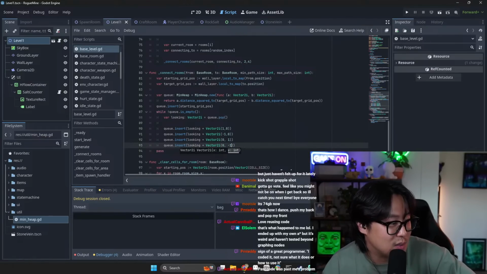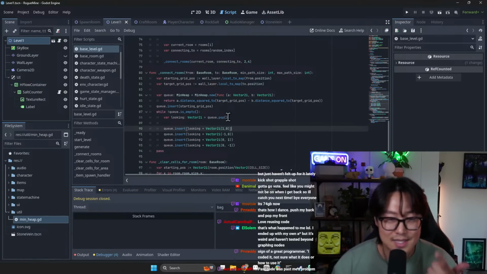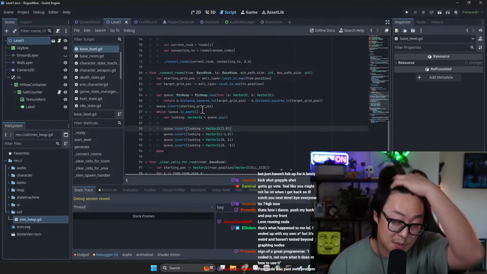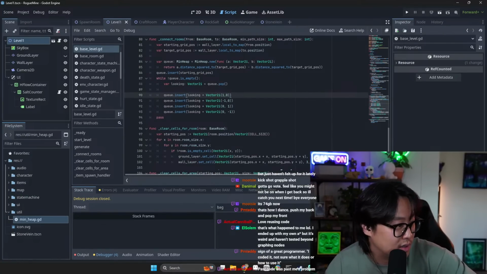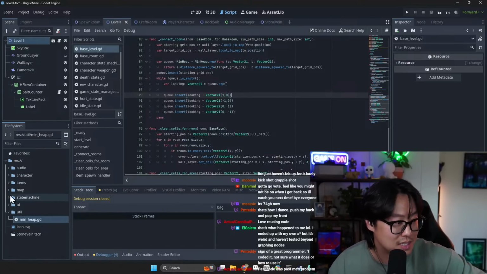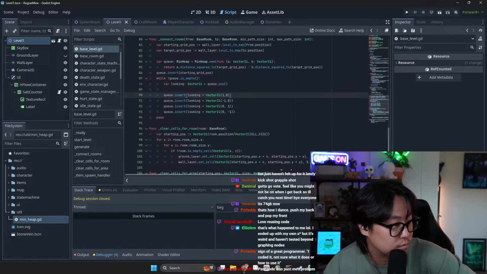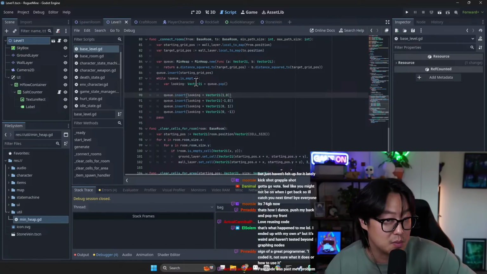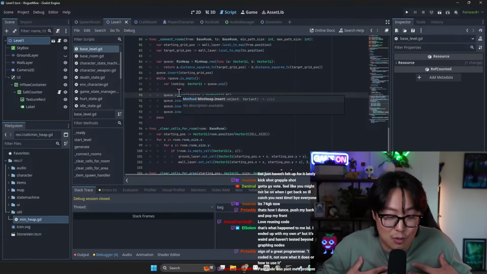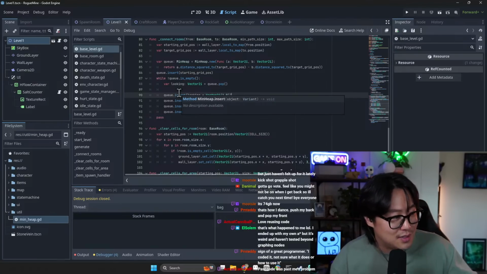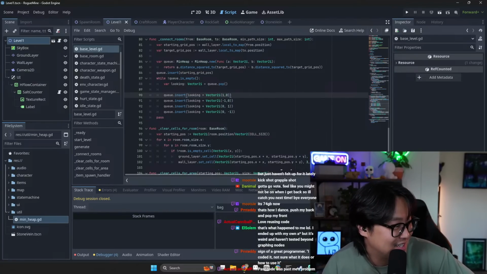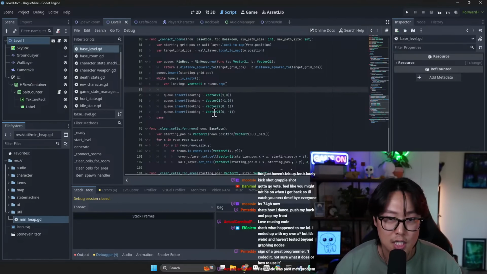Actual Cannibal says, passcode was pass me problem. Yeah, exactly. But in this case, at least using it seems pretty straightforward. I think I'm understanding it. If it works without any error where I don't have to touch the min heap code at all, then I say it was a success. El Solom says, that's what happened to me, lol. I ended up with my own A-star, but it's weird and I haven't tested beyond graphing nodes. I see. Well, this one has a comparator and everything, so my min heap and A-star is pretty solid. Not to say that yours weren't, but okay.